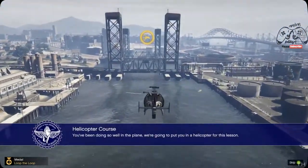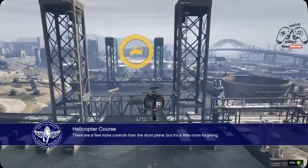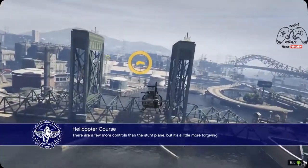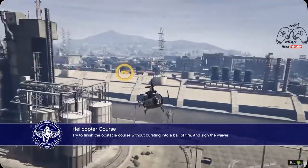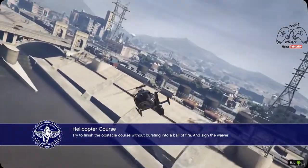Plane, we're gonna put you in a helicopter for this lesson. There are a few more controls than the stunt plane, but it's a little more forgiving. Try to finish the obstacle course without bursting into a ball of fire. And sign the waiver.